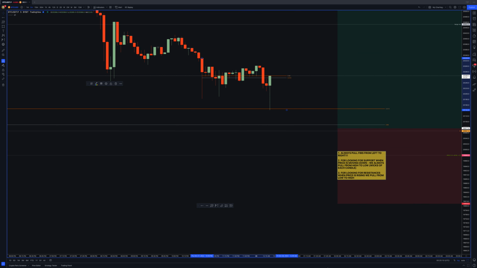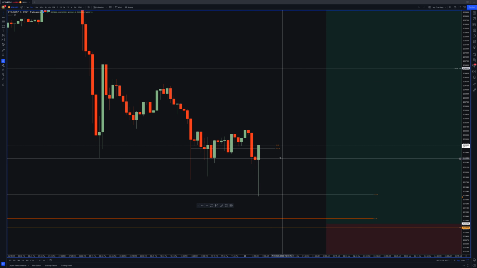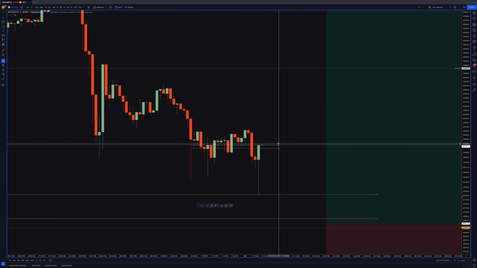Unless everyone's just bullish, the order flow could just be bullish. But you can see just a little bit of a red candle there coming down. Let me zoom in. And if it overtakes this, we have much higher.